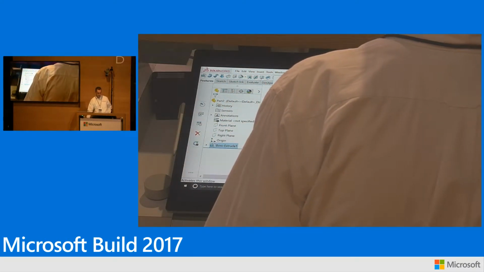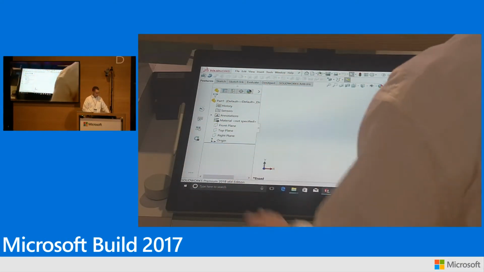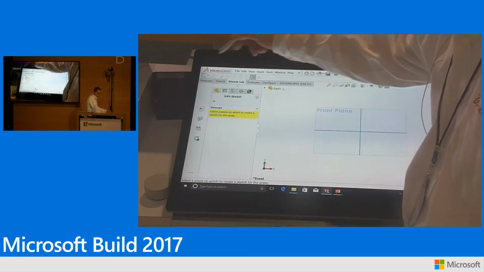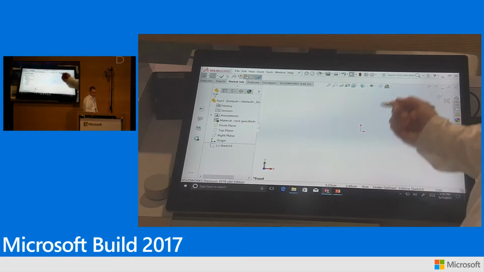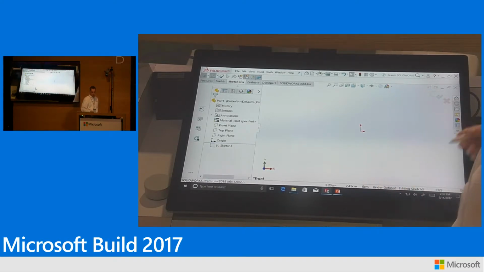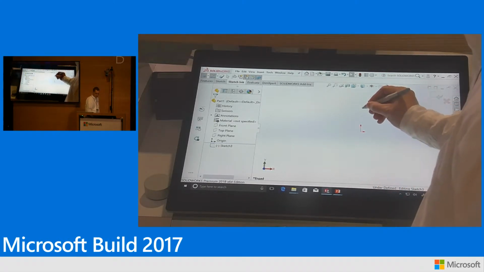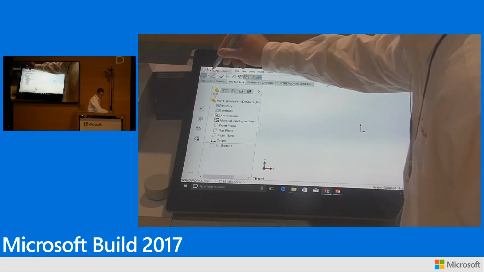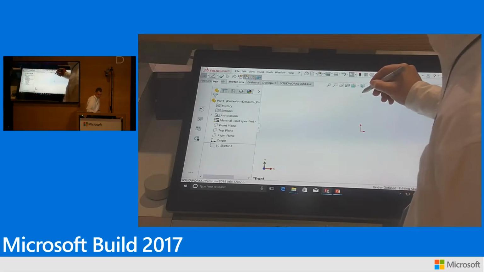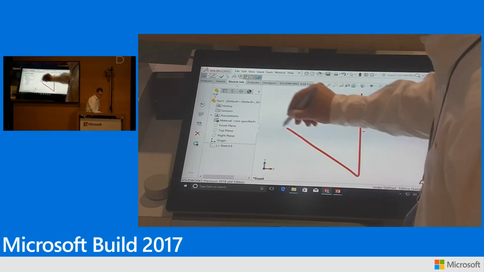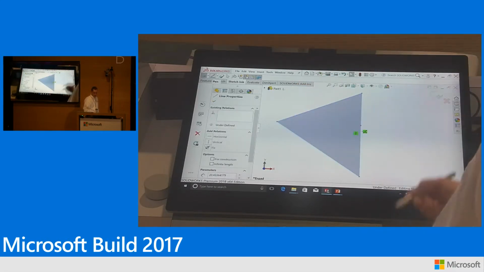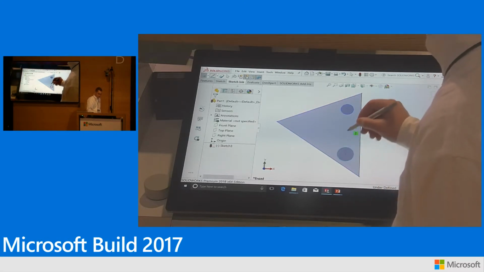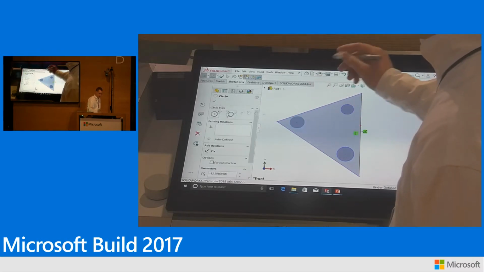And so then switching over to what we can do with the inking tools. If I choose my plane here instead, what I'm going to do is just start drawing. And between ink and ink analysis, hopefully, there we go. So I just start drawing my shapes, and it's actually creating them for me. So I don't have to think about what I'm going to do beforehand. I just start creating the thing that I want.